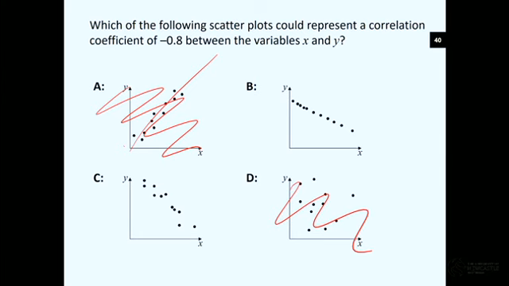What I'd hope to see here is that B is almost perfect. That's not 0.8. C is the only one that could be. B and C are both negative, absolutely. But B would be like 0.99 or something. B is immaculate data. C is, yeah, it's pretty good, about 0.8.